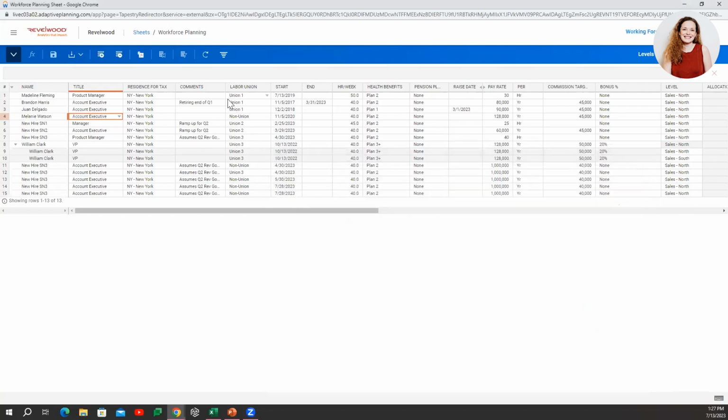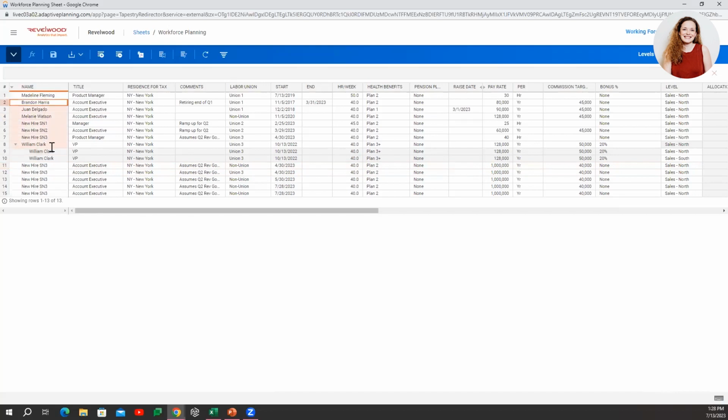I do know a couple of people had sent in questions earlier about how this works with HCM. So you do not have to have Workday HCM to be able to bring your personnel roster data in. If you do, though, you are going to have the additional functionality to submit new hire requests that are made in Adaptive back into HCM and kick off that approval process for a new job requisition. So it's a little bit more cyclical when you have HCM. For those of you who don't, though, that same integration that I mentioned earlier applies. So it's going to be pretty similar functionality.